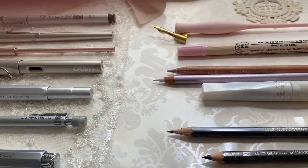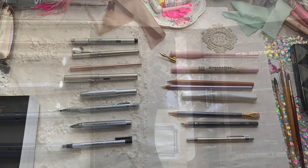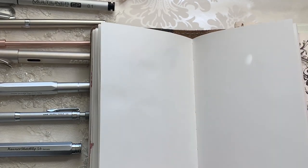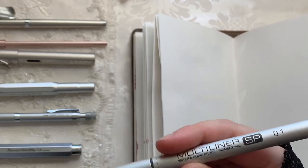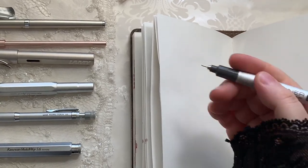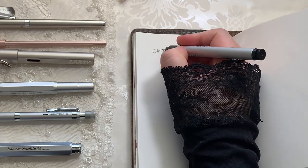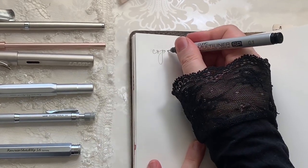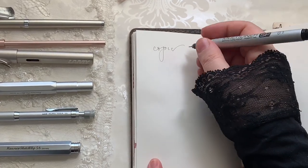The other thing I wanted to say is this is a 3 or 4 year collection, and I kind of wait to get a pen. So for example, when I wanted a Lamy, I wanted to get one. If I only ever get one, it's the one that I really like, instead of getting, you know, 3 or 4 that I'm not necessarily as excited about. So anyway, we'll just go through and kind of explain everything.